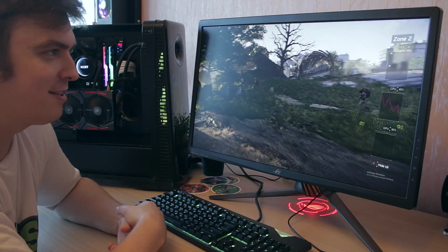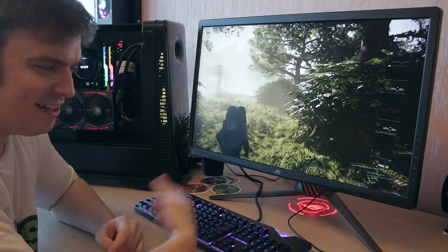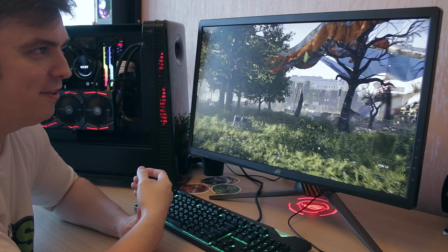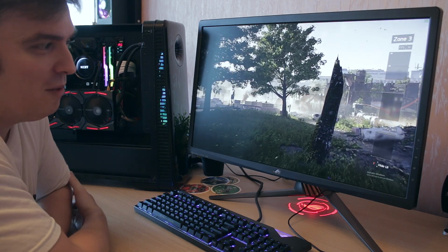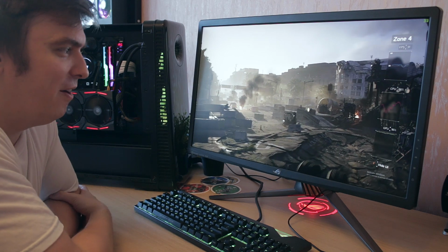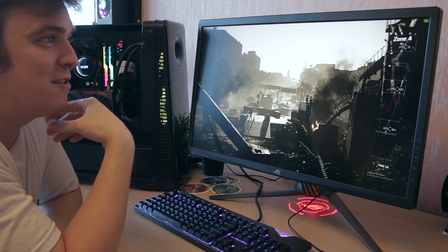And this GTX 1660 Ti here. So dropping below 40, 37 here in the woods. I mean, yeah, definitely I'd recommend tweaking the graphical settings if you do decide to get this video card. Because yeah, in The Division 2, 35 frames per second, it's playable, but I wouldn't really play anything below 60 frames per second on PC with a mouse and keyboard. Now on console games, 30 FPS is pretty fine for most games actually with a controller. But yeah, on a PC you don't really want to play games under 60 frames per second.